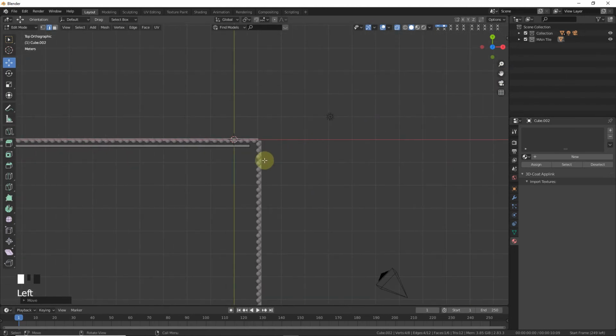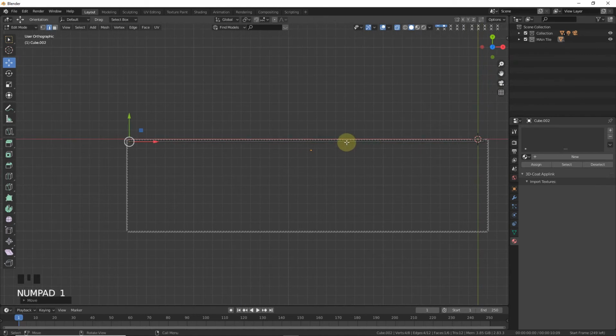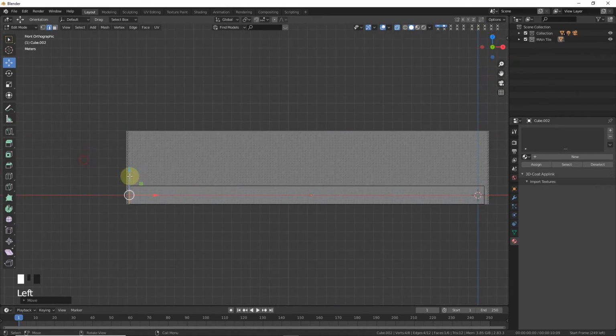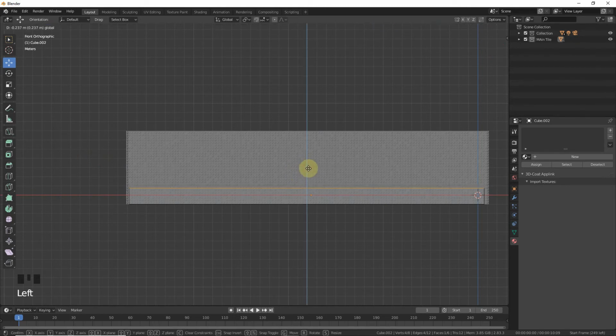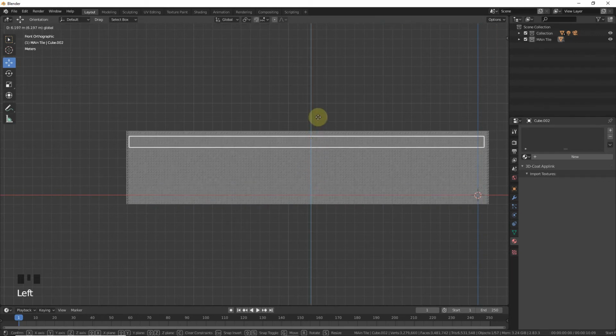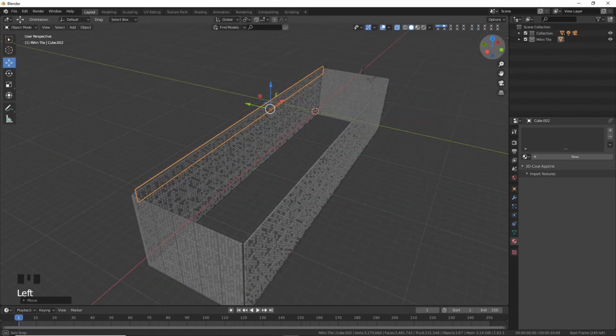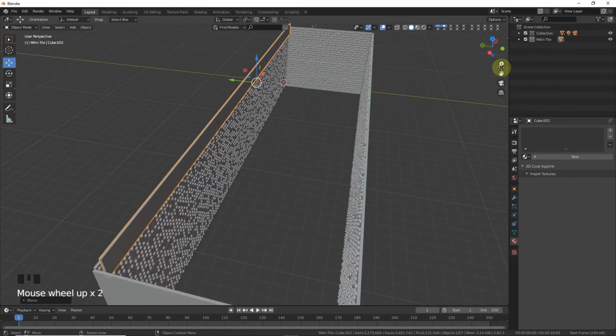Now press 1 and grab it down, and out of Edit Mode bring it up, grab it up and leave it here.